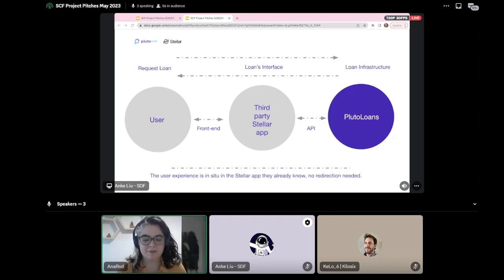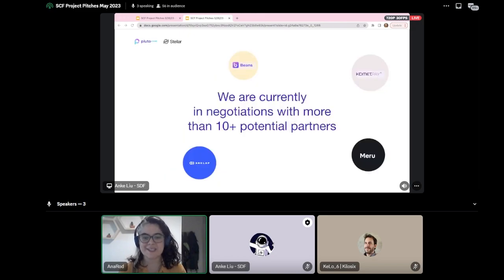And for platforms in Stellar, this allows them to offer new services and to commit users to the platforms, as they will be able to perform different operations in the same platform they know. We've already been working and teaming up with other Stellar platforms in Latin America to develop the best way to approach this.